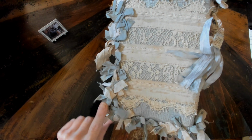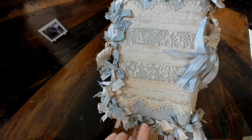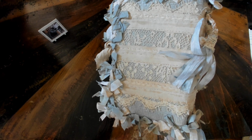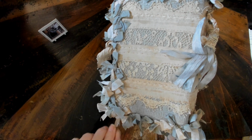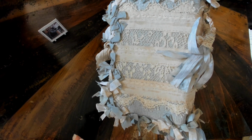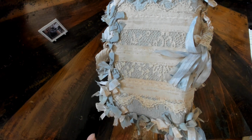And I hand dyed the seam binding and tied each one of these little boogers one at a time. At first I was going to tack them all down by sewing, because I'm not really big on gluing. You get that little hard place. Well, no, I think I got 2 tacked down, and I kept getting my thread tangled in the other ribbons, and the bows kept coming undone. And I was like, well, forget that. I'm going to use Fabri-Tac.